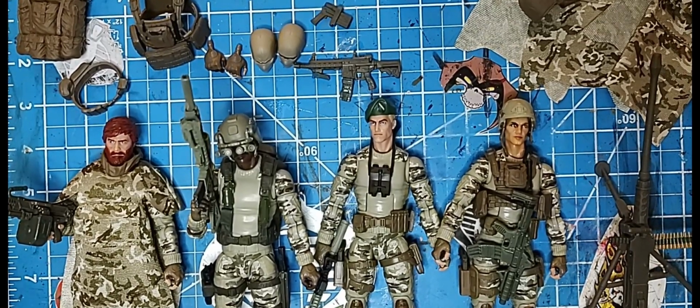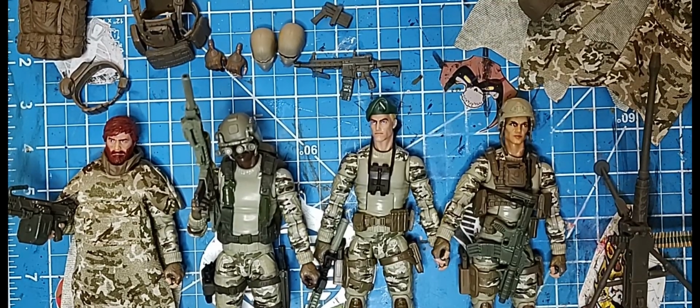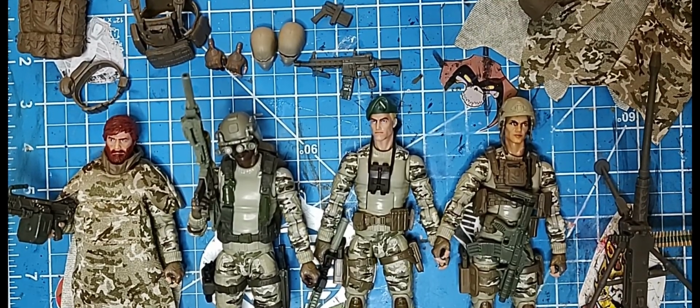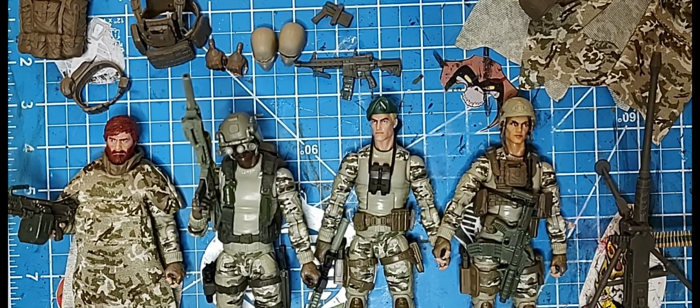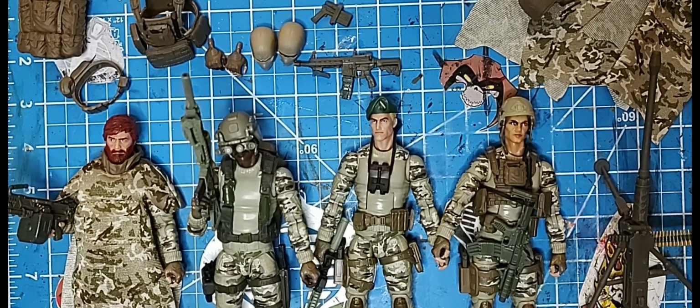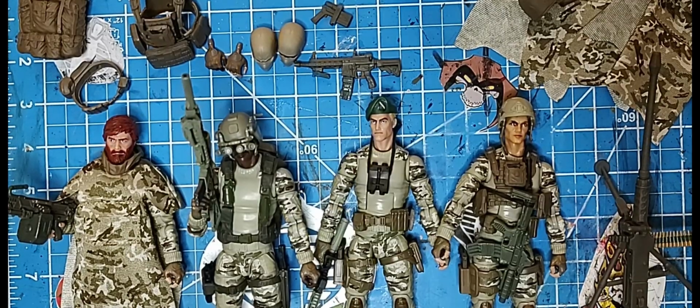So I took Snow Job, Stalker, Duke, and Dusty, 2 of the figures because they were clearance, and Snow Job because I had the extra head. Thanks for that great idea, Larry. And then I had an extra Duke head, and I really wanted to make this style version of Duke. But overall, these figures are great.